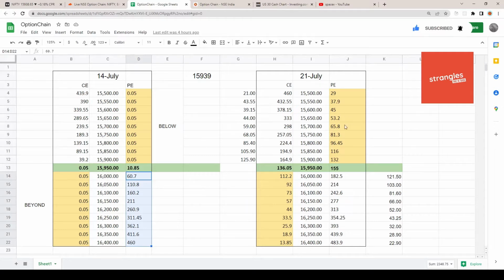Similarly, on any expiry, all the strikes beyond the spot are OTM strikes as far as calls are concerned, and all the strikes below the spot on the put side are OTM strikes. All the strategies you would see on the option selling side of the world are meant to get the inherent advantage of time decay. We all know that. I'm not going to cover all those things today, but all these strikes have time value associated with them.